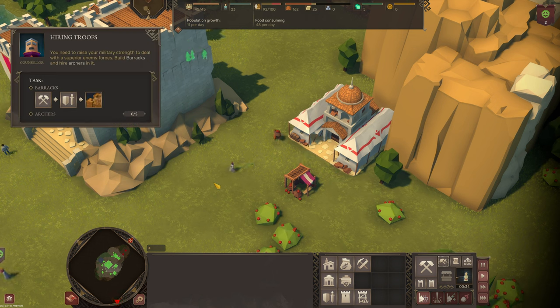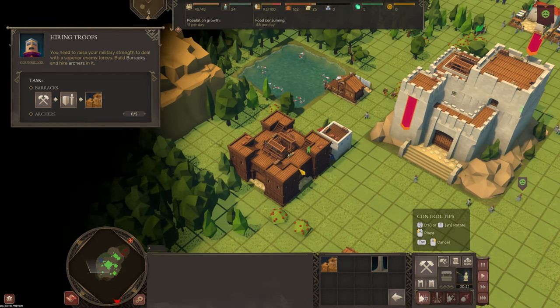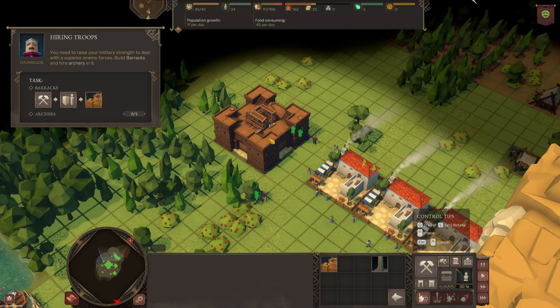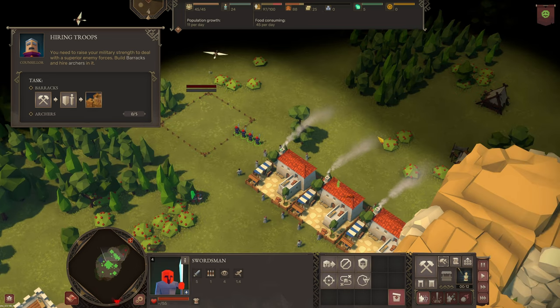You need to raise your military strength to deal with the superior enemy forces. Build barracks and hire archers in it. Okay. Barracks. We're going to put the barracks over here. Yeah.